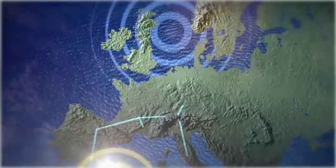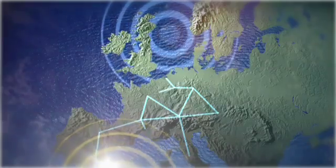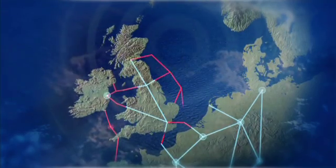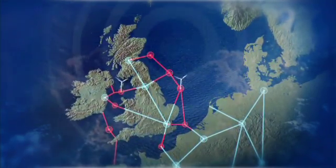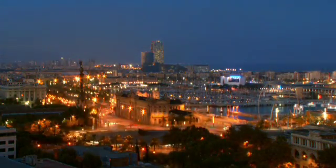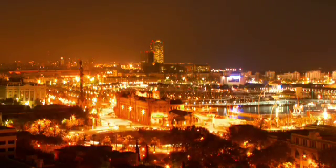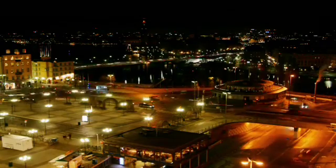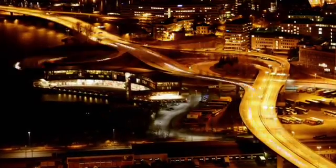The supergrid is the platform on which we can build Europe's energy future — an EU-wide network that will harness our offshore wind and allow us to share and trade all forms of electricity across our borders, connecting individual countries to a vast and sustainable energy resource, uniting our fragmented energy market, and changing the way Europe makes, transmits, and consumes electricity for generations to come. Time is not on our side. Europe needs to act fast. We have just 40 years to turn the supergrid from a blueprint into a reality. We have to do this — we can't rely on anybody else to give us our energy by 2050.